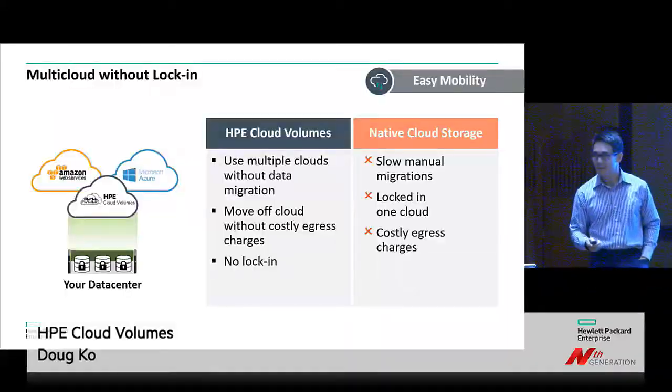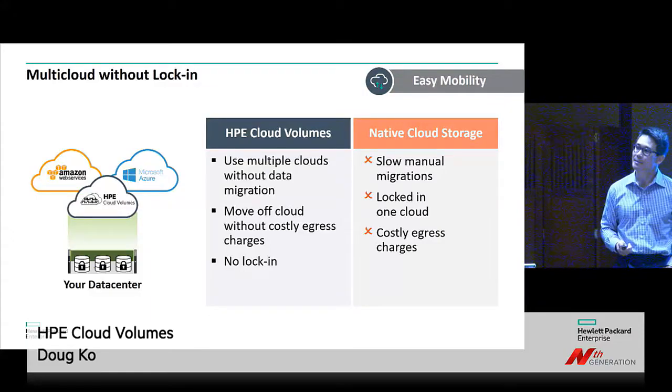I have a question. Yeah. Could Cloud Volumes be utilized as almost a migration tool from one cloud service to another cloud service? Say you're on Amazon now and you want to move over to Azure because you get a better deal. Yes, that's exactly it, right? So you can migrate without actually migrating. It's really just swapping the connection, right? If you see in the diagram here, we're connected to both clouds.